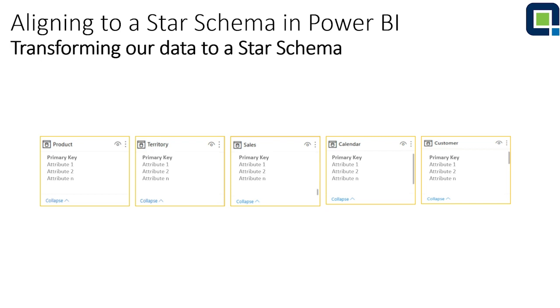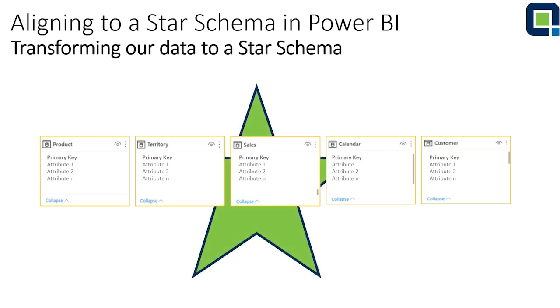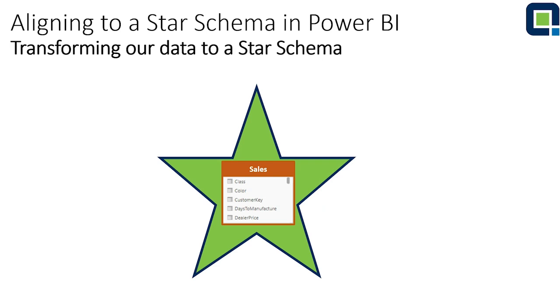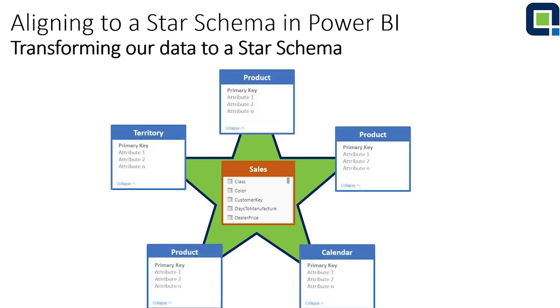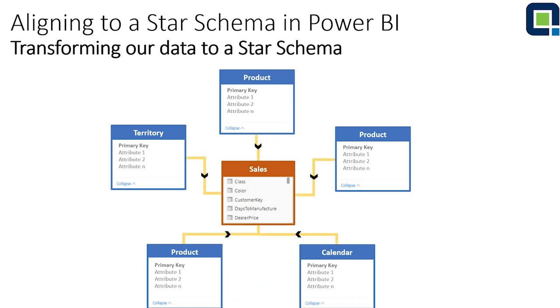So the first thing you can see on my screen are some tables from AdventureWorks, which we will be using, right? The reason we call it a star schema is due to the physical model resembling a star shape, with the fact table, so sales in this case, being in the center, and then all the dimension tables surrounding it, representing almost the star points. These are then all brought together with relationships through the keys. And this is what we should all try and do with our Power BI models.